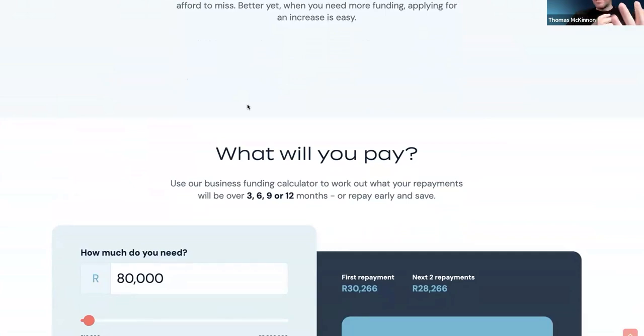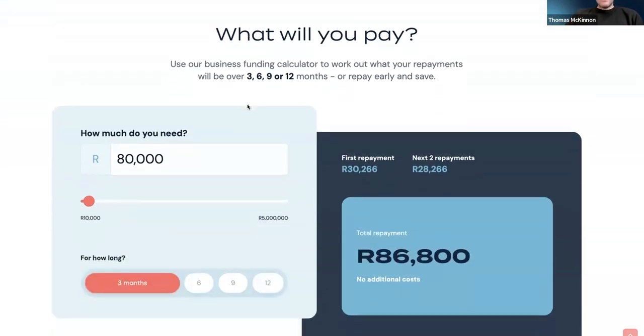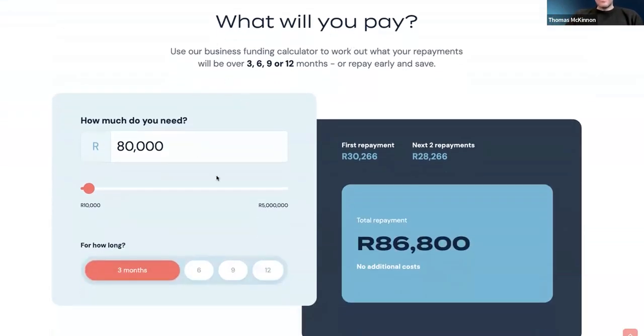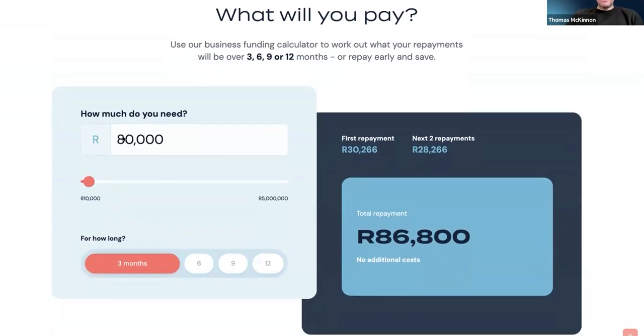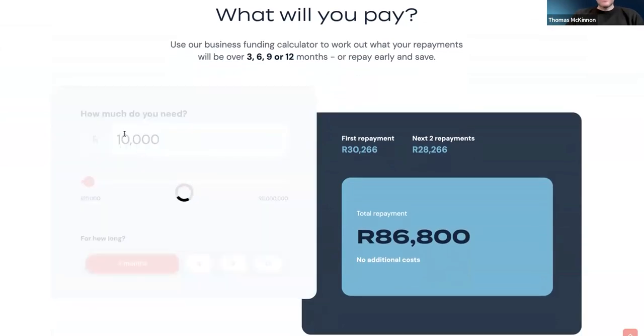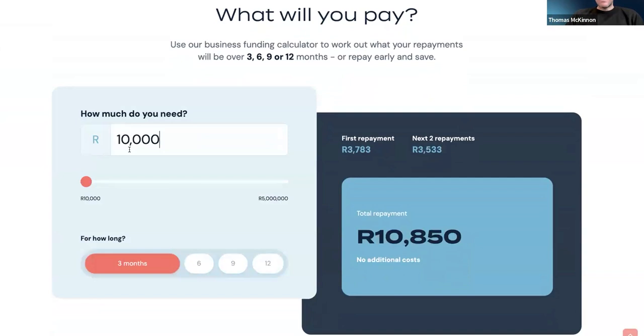If you're approved, we'll provide a decision first, and then an approved amount. And then you're able to basically draw down anything up to the maximum approved amount. A really useful tool here to understand the product a little bit better is our funding calculator on the web. So you can very easily go onto the web, access the funding calculator, and as Koreshini was pointing out, she's going to do funding for 10,000 Rand.